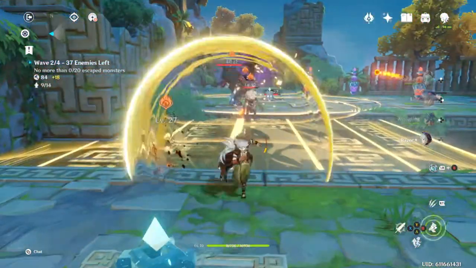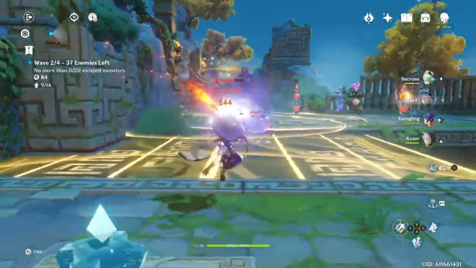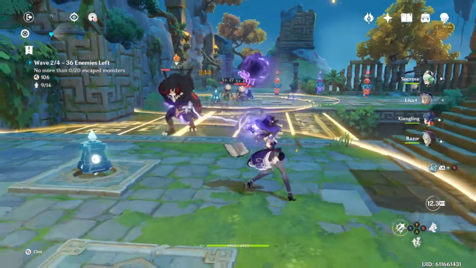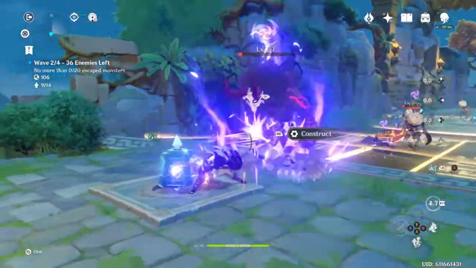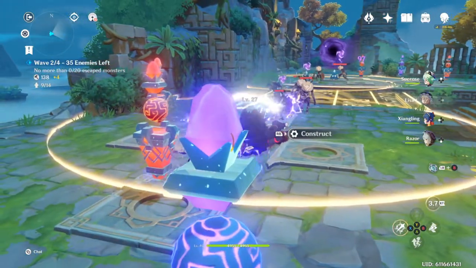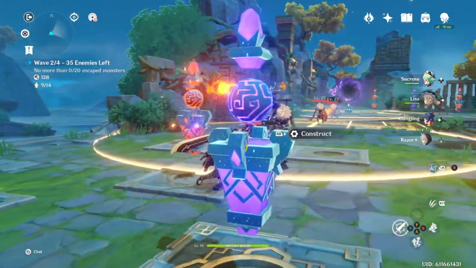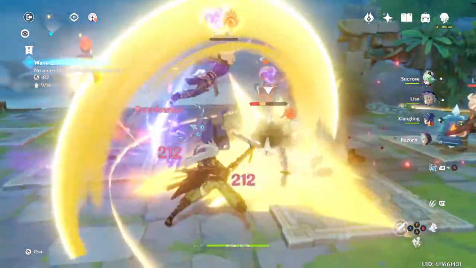Again, not doing any damage, but I am inflicting something. Back off. Please, sir, back off. Come on. I need you to back off already. There we go. Back. Nope. Back off, you little gremlin. I need you to stop advancing on me now.